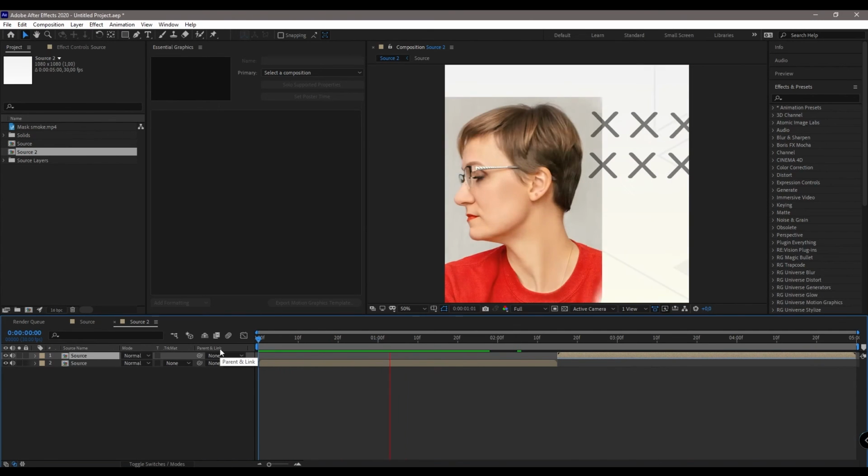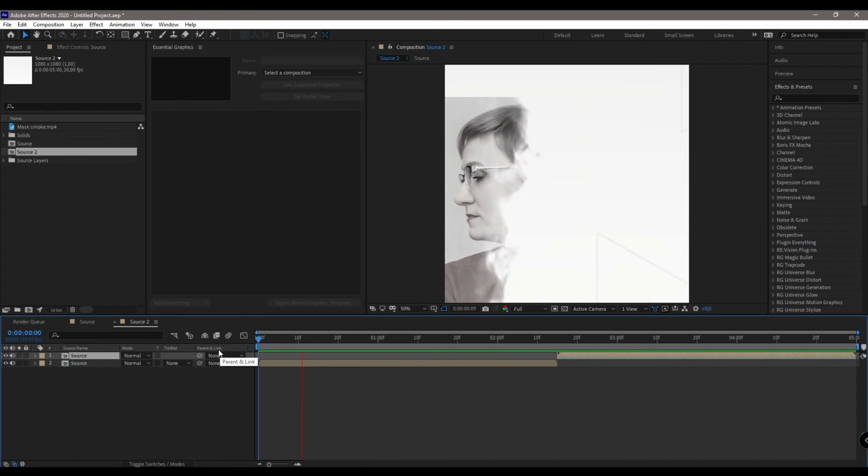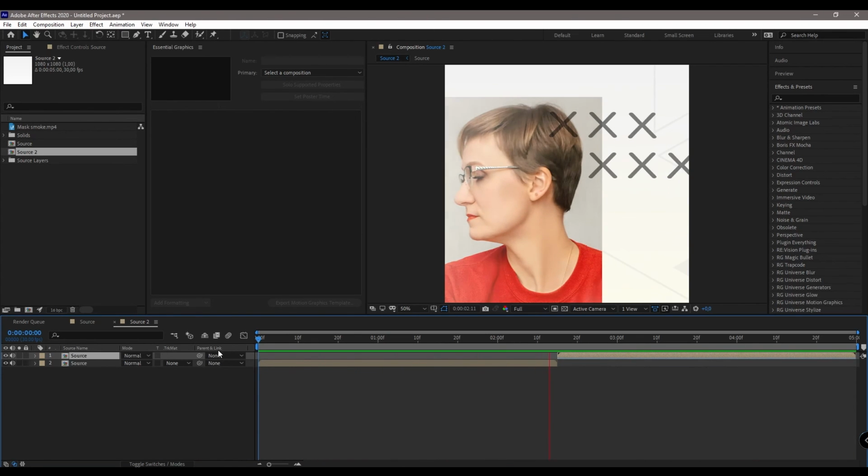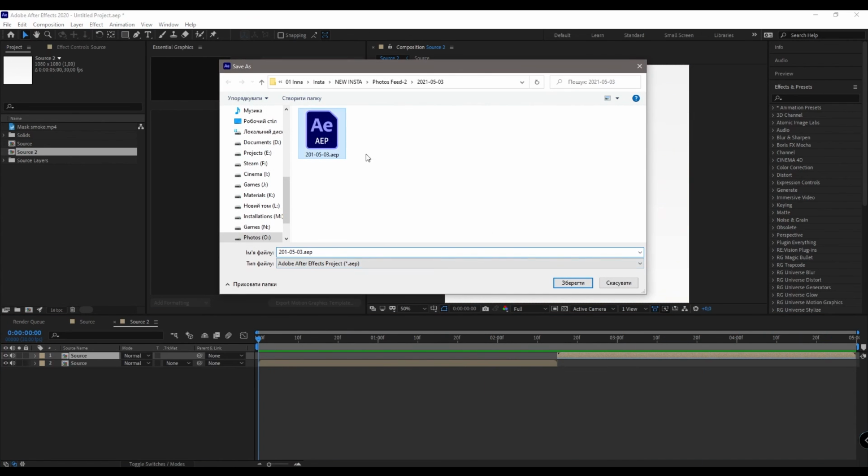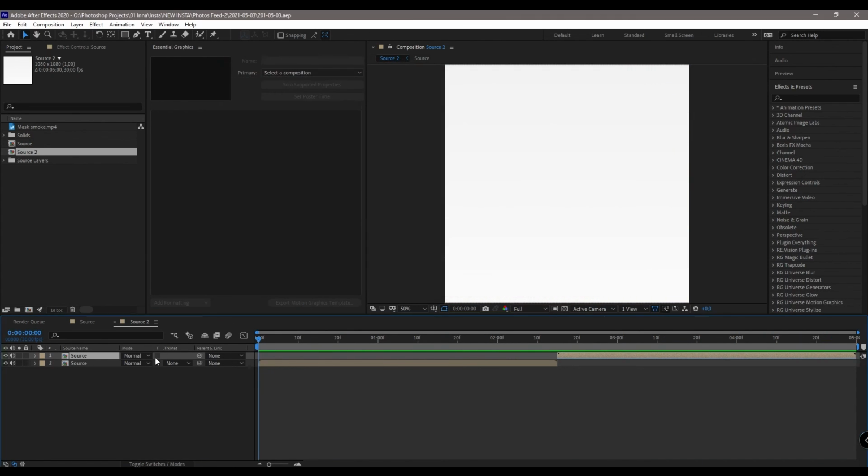Let's see what we've got. Here we are. This is our final result. We have some nice and cool smoke dynamics. The photo isn't still for any frame. Ctrl S to save the project.